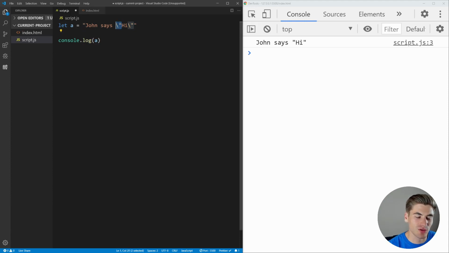It escapes this, so JavaScript doesn't read it, and instead it just prints out your double quote in your string. And if you save, we get the exact same output over here. But you'll notice Prettier automatically converted this to using single quotes with double quotes inside with no escaping, just because that's better syntax, easier to read, and easier to work with. So I recommend just playing around with this, using single quotes or double quotes, whichever you prefer. Both of them are going to work.